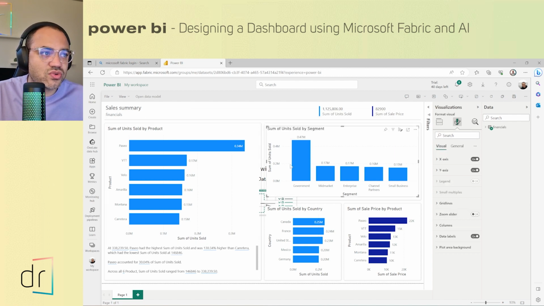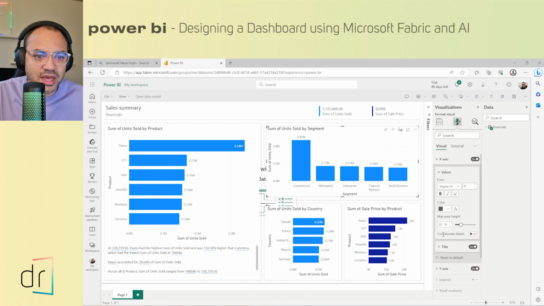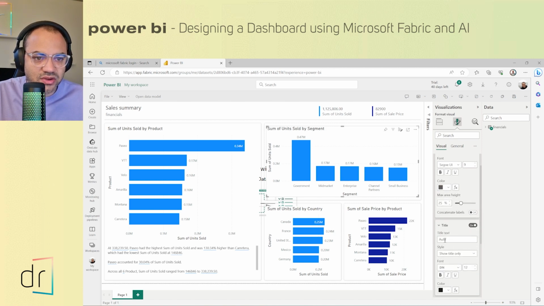Now also, I don't want to show sum of units sold, so I'm going to move on here to the X axis title, and the title will be segment.